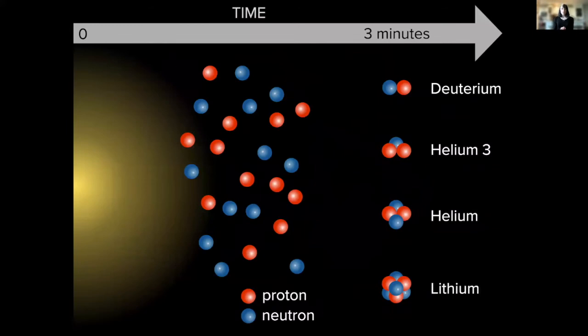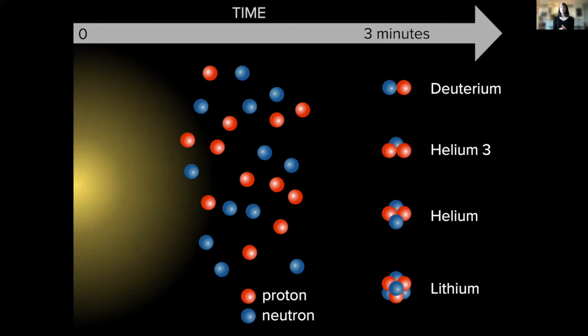So returning now to the Big Bang. The universe started in a point of incredibly high temperature and density, and then it rapidly cooled and expanded. And during the first several minutes of the universe, the temperature and the density were high enough for protons and neutrons to fuse together into the light elements that you see here: deuterium, which is hydrogen with an extra neutron, those two different types of helium, and lithium.